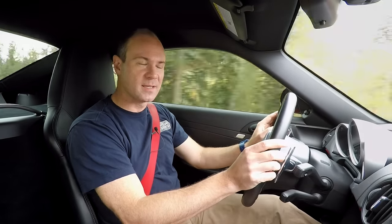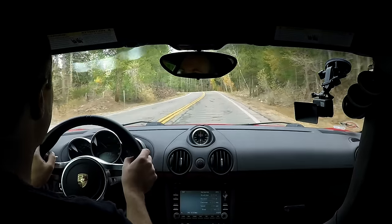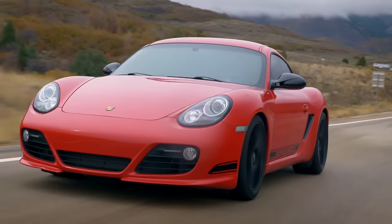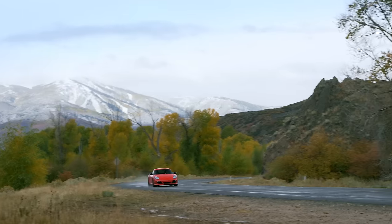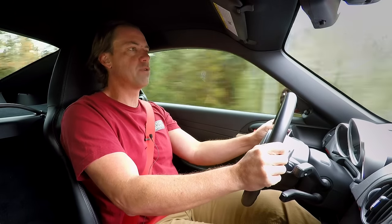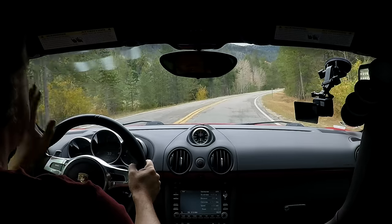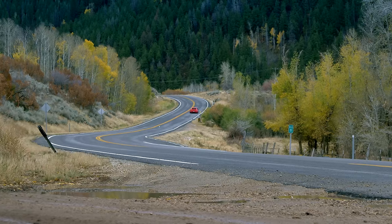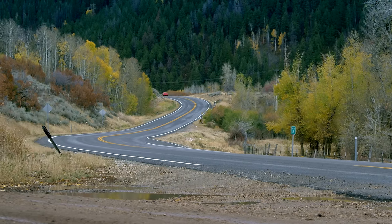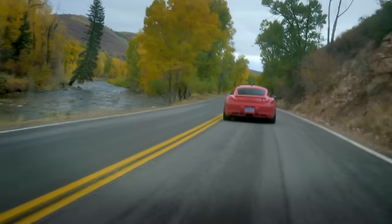Just before the shoot, a guy rolled into the gas station and said 'nice car, what is it?' How can these remain so undiscovered for the price and what you get? I think 911s are still too expensive, so here we are in Caymans — lower priced, offering canyon roads, GT car driving fun, sports car driving. I like small, lightweight, chuckable cars. This car feels like you're eating asphalt by the yard. You want to sample that corner at 82 miles an hour — sure, downshift and sample the road. It's a car that encourages you as a driver.